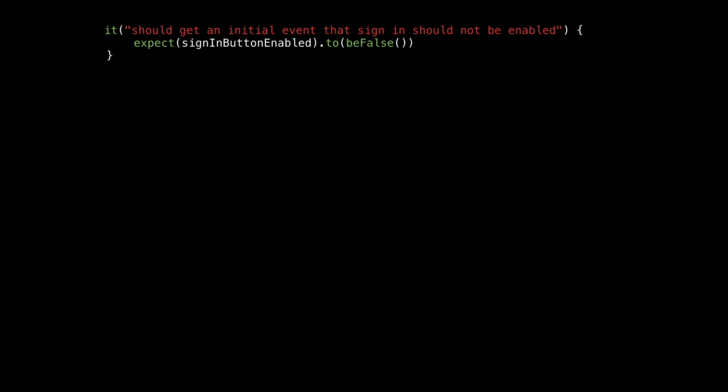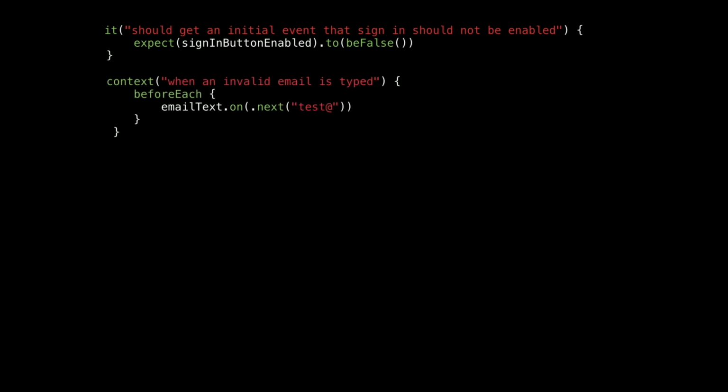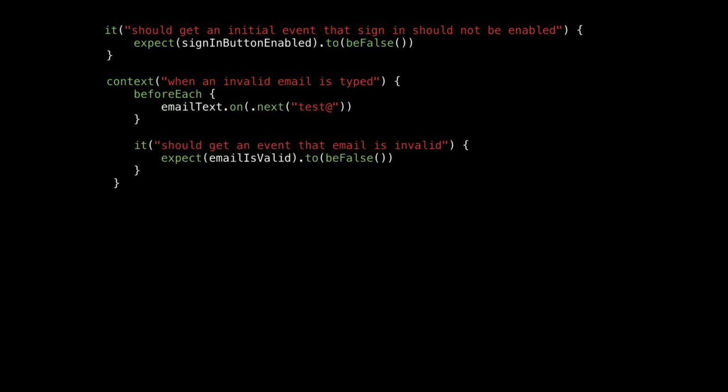So here we expect to take a first event that the sign-in button should be disabled, which corresponds to the start with operator that we saw earlier. And in the before each inside the context, we give a next event to the public subject to simulate that the user has typed an invalid email. And what we expect to happen is that we get an event that the email that we just typed is invalid.